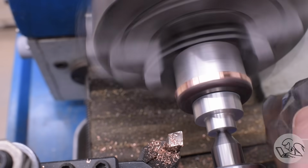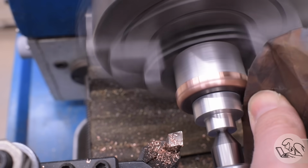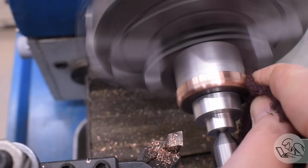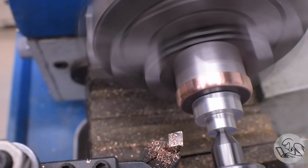But once I've removed what looks like about the right amount, then I'm going to clean that up a bit with some emery and then a little bit of red Scotch-Brite after that. Again, this is just an aesthetic thing. I'm just trying to thin the flanges out so they look closer to how the original ones did on the brass boiler. I just want to make sure I don't thin anything out too much.